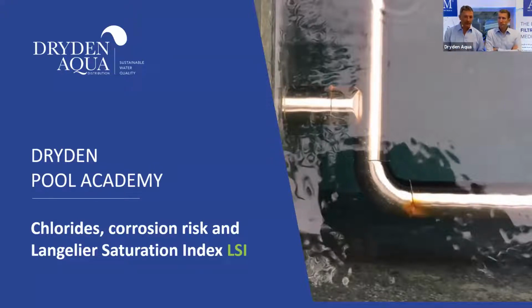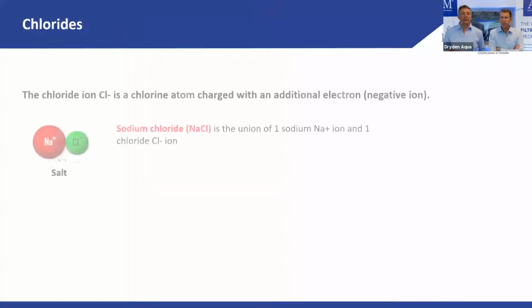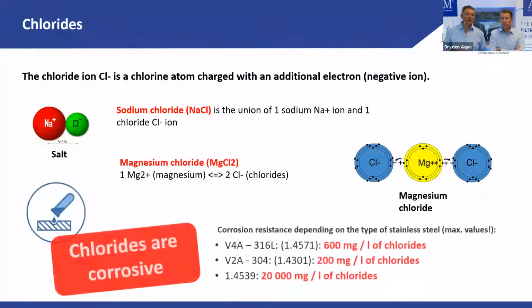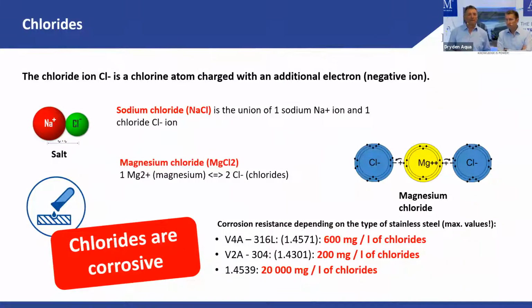And the Langelier Saturation Index, LSI. This is how corrosion looks like. Good. Chlorides. This is what did we have here? Okay, yeah. You want to take the first part? I explain then the lower part.